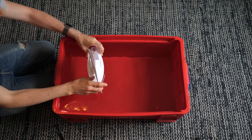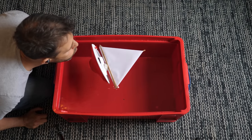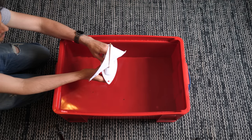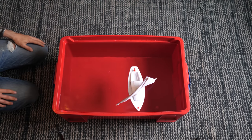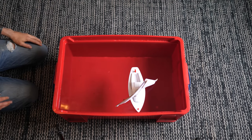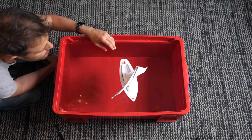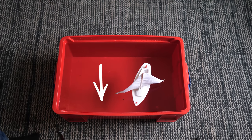Seems to work quite well, but it's actually a flawed approach. The more you turn the boat, the less well it works. Let's look at the extreme case where you want to travel perpendicular to the wind. The wind doesn't propel the boat forward at all — it simply tries to push it over. What you do instead in this scenario is angle the sail at about 45 degrees, and we could just about get the boat to go in the direction that we want. For now, let's assume that it worked perfectly and only went in this direction.